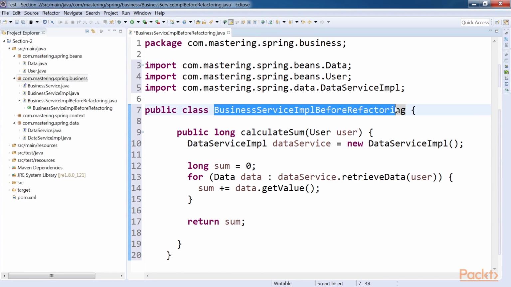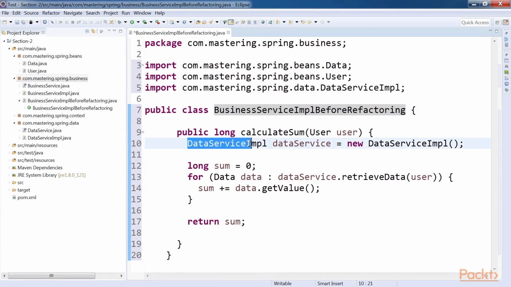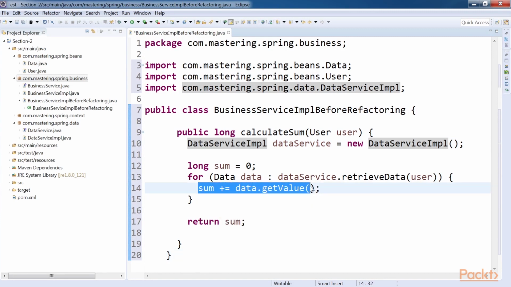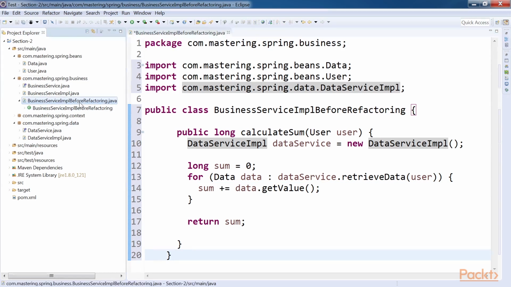Business Service IMPL class is a typical business service talking to the data service IMPL for data and adding business logic on top of it. In this example, the business logic is very simple. It's exactly to calculate the sum of data returned by the data service. The business service IMPL depends on data service IMPL, so data service IMPL is a dependency of business service IMPL.